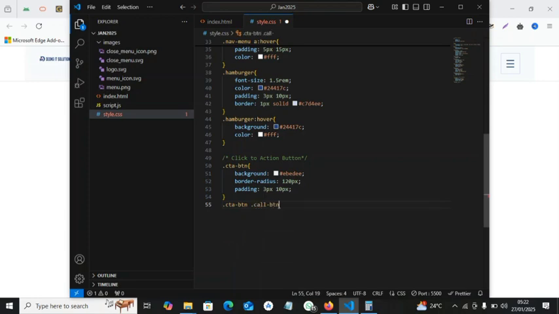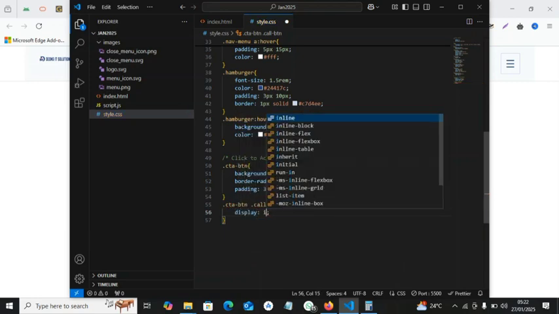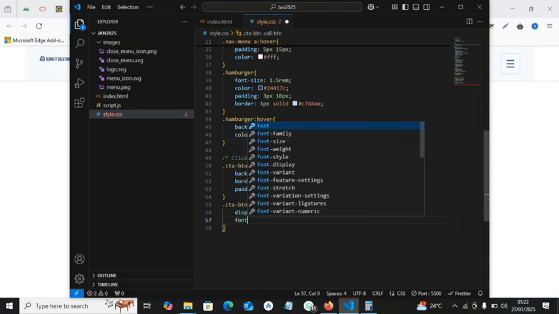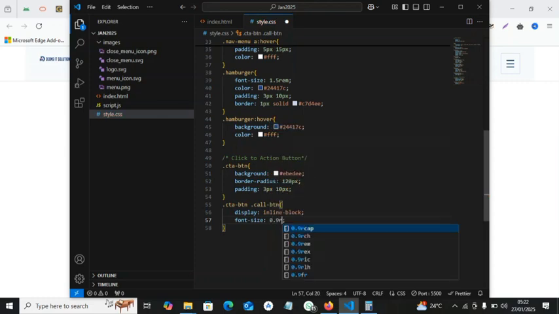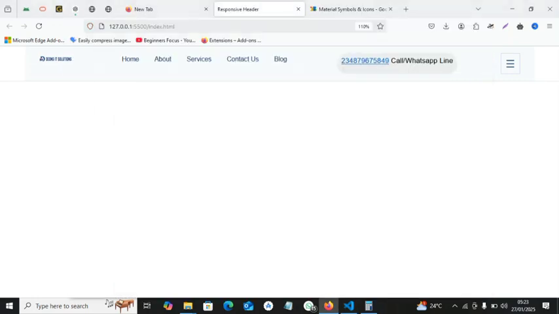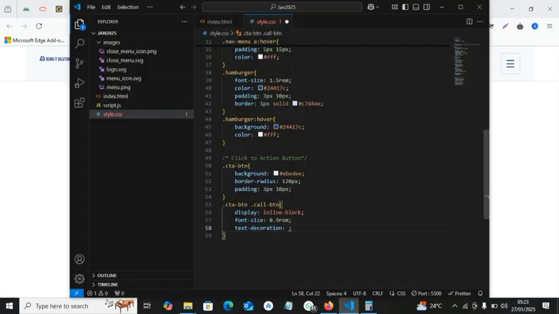Okay, so now the first thing that I want to do is display inline block. Then the next thing is I want to change the font size to 0.9 rem. I've explained that already. And then I want to change the text decoration. I don't want this underline that is there. So I'll change the text decoration to none.